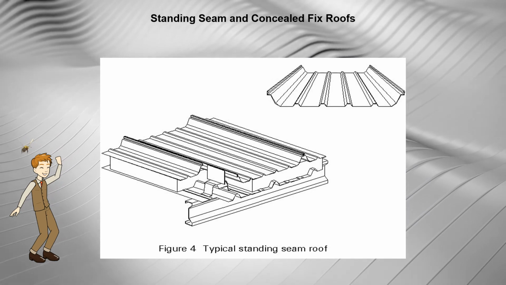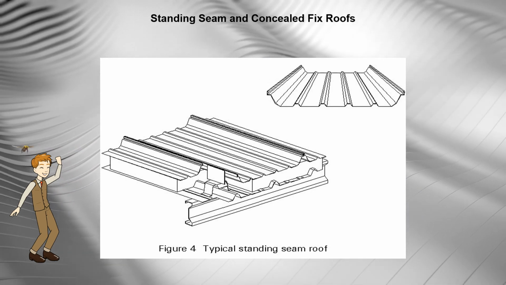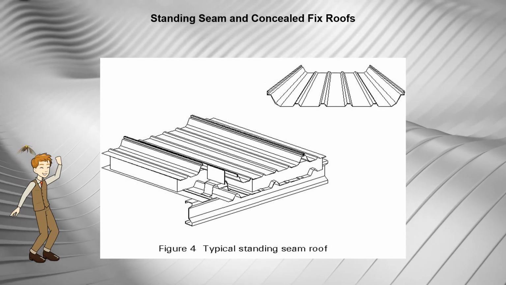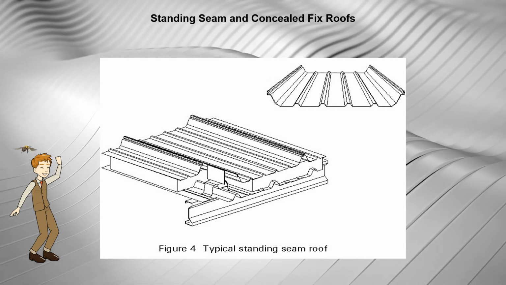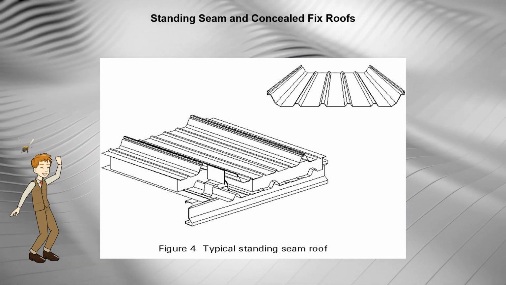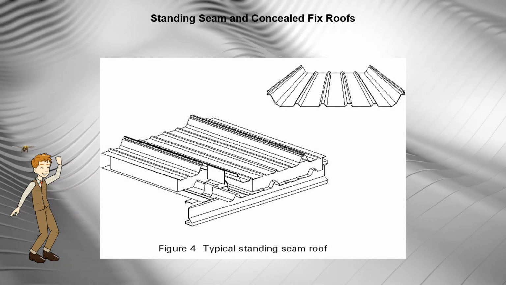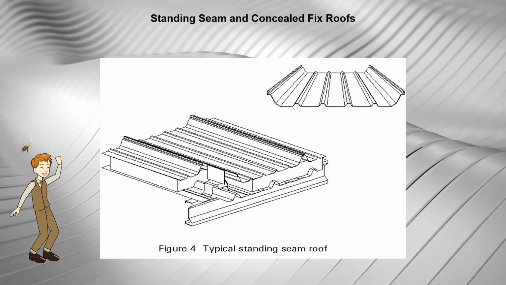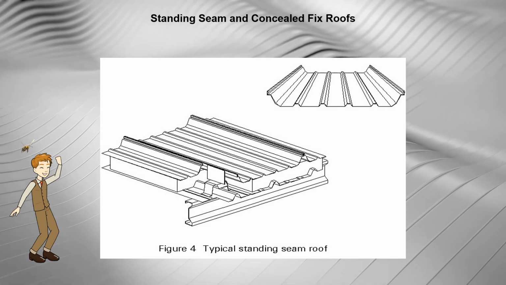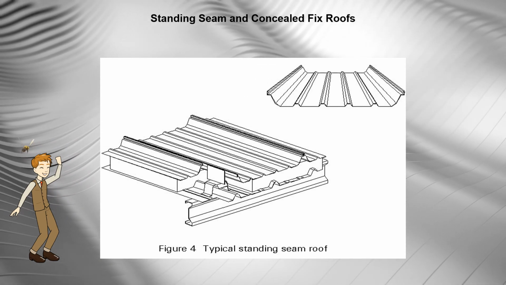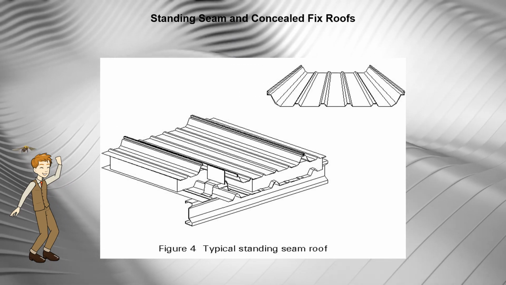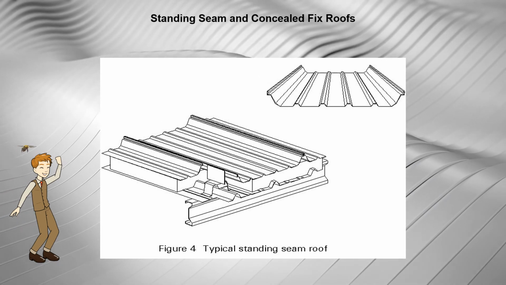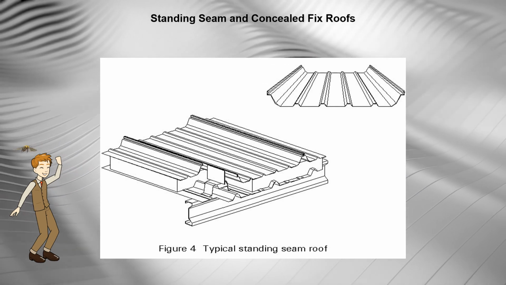This development has been achieved by minimizing laps and through fasteners. The current range of standing seam and concealed fastener systems are provided in long lengths up to 32 meters with special transport arrangement and use of clips to hold the sheeting down to the purlins. The typical construction of the system is shown in Figure 4. The outer sheeting is used to provide the weather skin in both single and double construction.